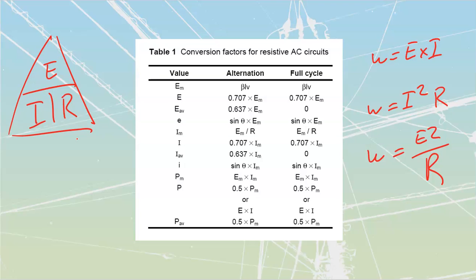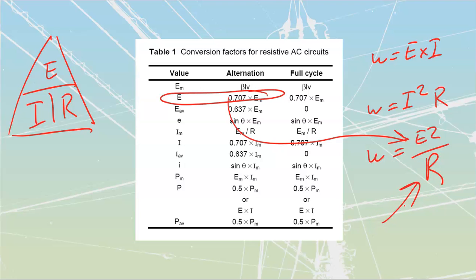So the first one shows us if we've got a peak value voltage and a resistance, what sort of power. What you're going to have to do on that first one is go from your peak value voltage to an average value voltage. Once you've got an average value voltage, you're then going to use it with that formula, and with the resistance that's given, to develop the watts that you are going to have.